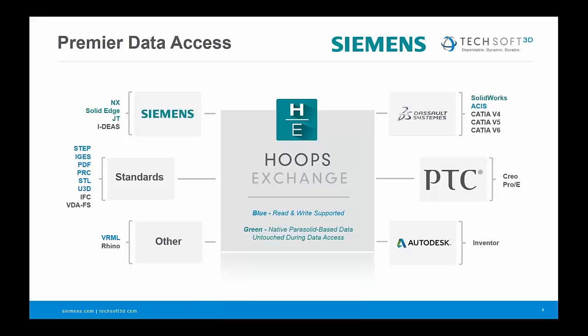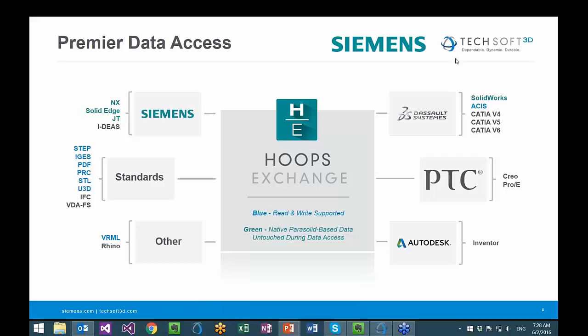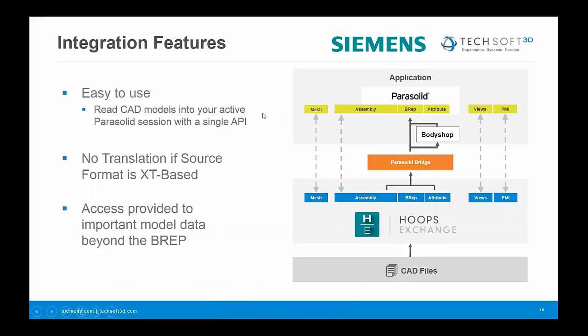So this delves a little bit into the architectural diagram. As I mentioned earlier, we really want to make this as easy to use as possible. If you get into family tables and some advanced assembly constructs, those are not supported by Parasolid. But if you are not too concerned about that, or you're just working at a part level, through a single API you can just load the data into your system. That's really attractive, that you can take a CATIA assembly or a SolidWorks assembly, and through one API the data gets loaded into Parasolid in a full Parasolid session.